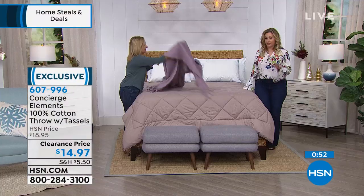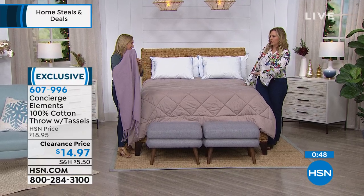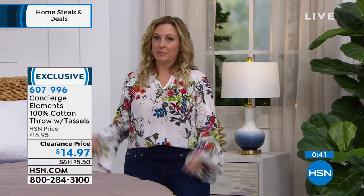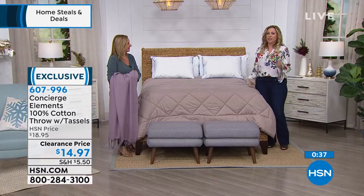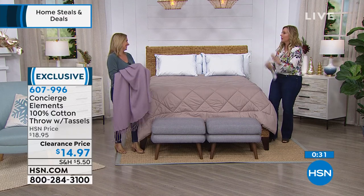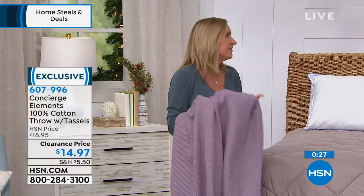And again, $14.95. You think about teacher gifts. I always think what's under 20 bucks that's really a great gift. I think that this would be a great gift. A friend of mine gave me a throw once. My friend Siobhan, who is a host here now, she's a guest for DG2. She gave me a throw that was so soft and comfy. And when Becky went to college, she took it with her. But anyway, it's like something that really is a part of our family that we love. It's such a personal piece. It's a great gift. I love the colors too.